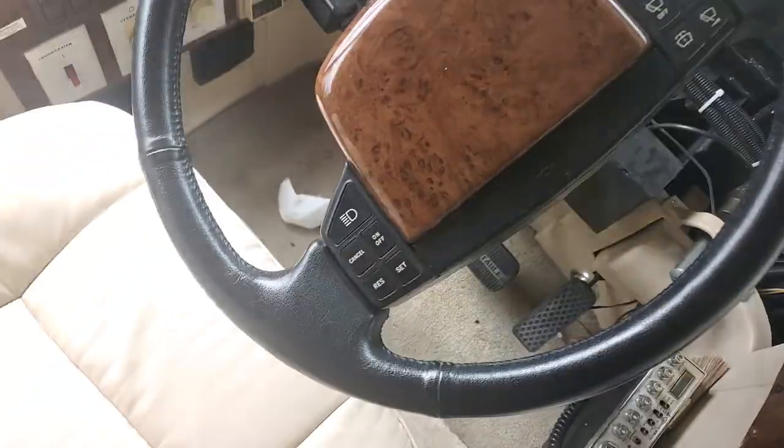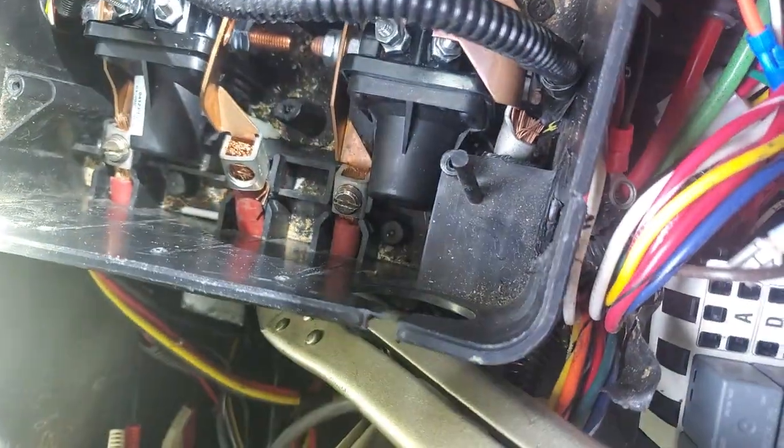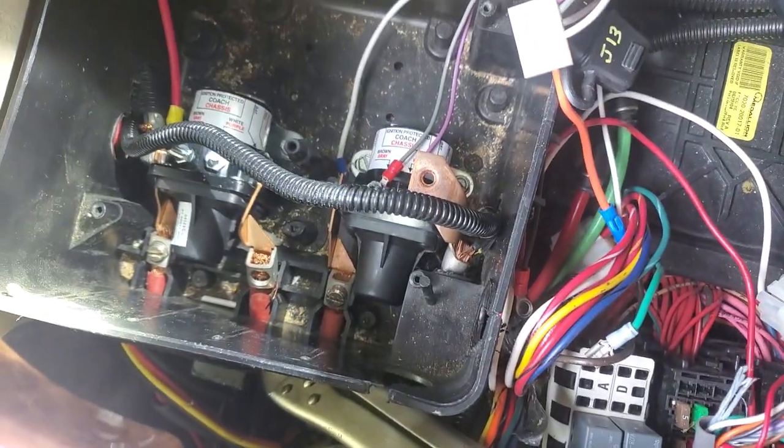For those of us with bad backs getting old, I've used a pillow here on top of the steering wheel — that's a smart wheel. You can put the smart wheel on anything you want; it's just the module. I've done a couple of custom RVs that didn't have smart wheels and they wanted them installed. So I'm going to put this screw in this hole right here.